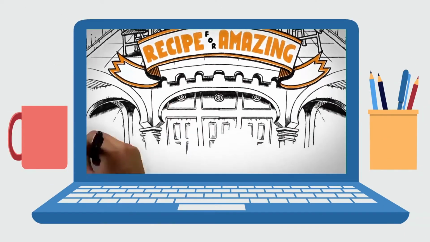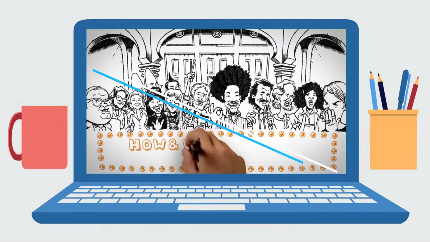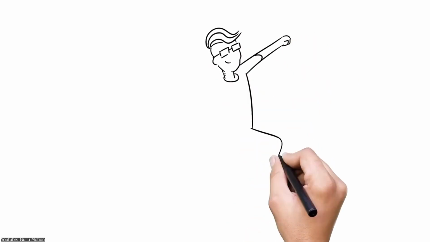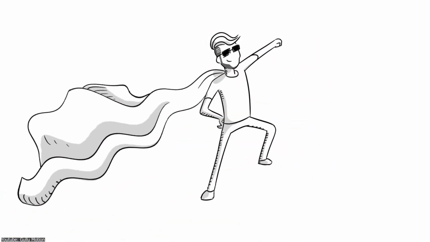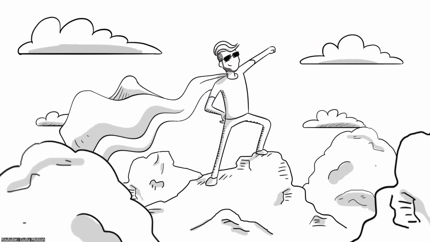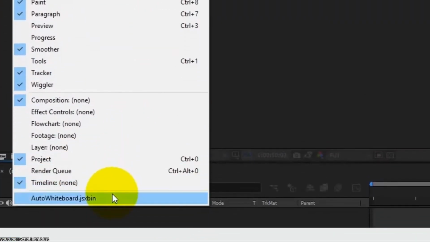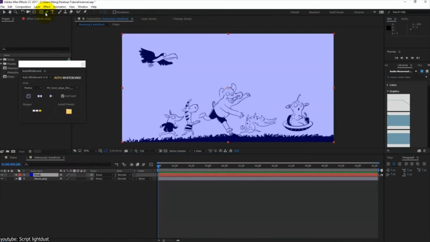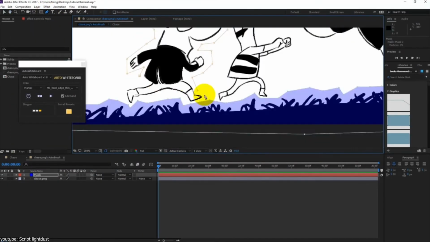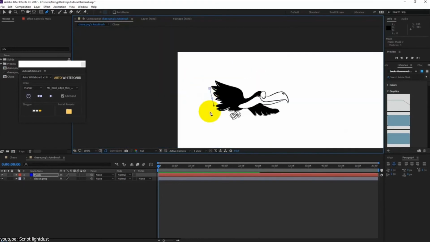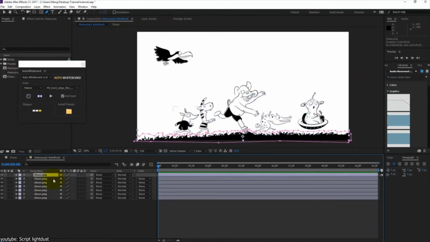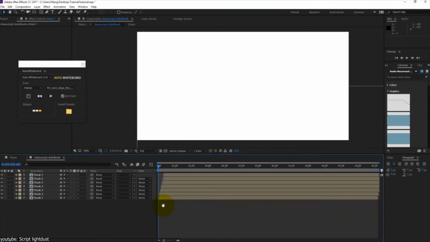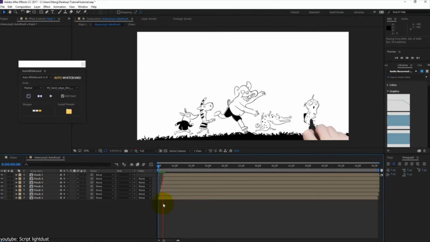Do you know those whiteboard animations that you find all around Fiverr, which also exploded in popularity and were used in a lot of explainer videos? Well, get this, there's a script that helps you make them very easily. Auto Whiteboard provides more than 60 drawing options, including marker, pencil, pen, eraser, etc., that can be used individually or in combinations. You can also use your own hand and put it in the animation. If you make a lot of whiteboard animations, this will save you a whole lot of time.